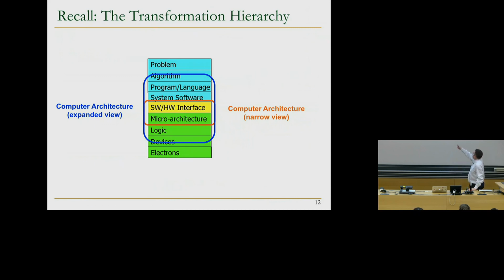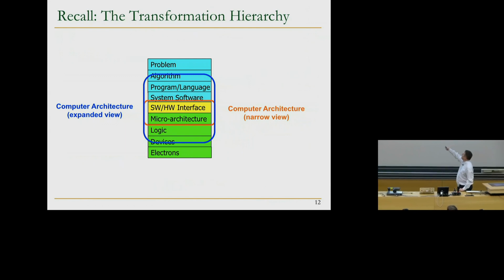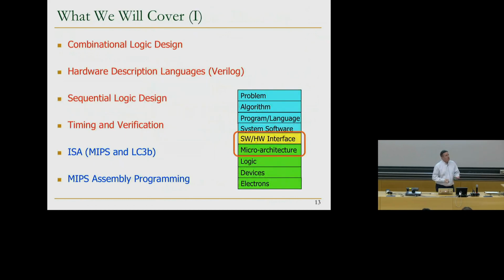What classically in computer architecture, they are just looking at the software-hardware interface, which tells the software how the hardware looks like, and here we are implementing the instruction set architecture into gates, and that's it. But what we are looking at is a more expanded view where we are going from algorithms all the way to devices. At some point we are stopping, so we are not going all the way down to physics, but we will cover all aspects that will allow us to make computers work.